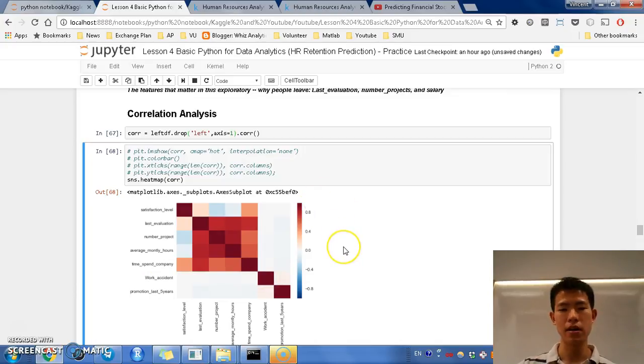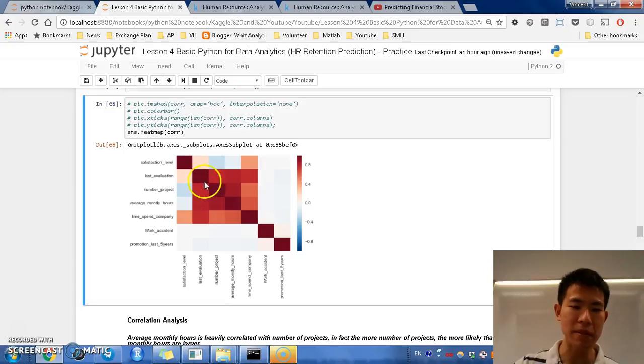Now what can we find out from this chart? Well, simply put, apart from satisfaction level being highly correlated to satisfaction level, because it's the same predictor or variable, we can see in the middle here that number of projects and average monthly hours are very highly correlated. And also number of projects to last evaluation, average monthly hours to last evaluation.